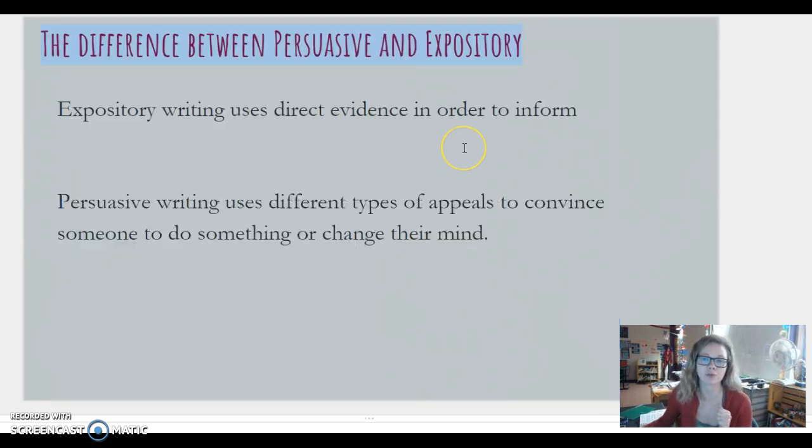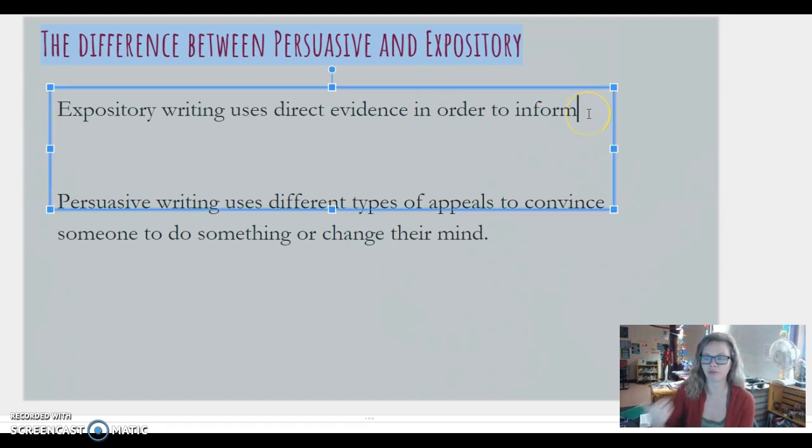Okay? So the difference between persuasive and expository writing, or what you did last quarter, is expository writing uses direct evidence from a text in order to inform. Sometimes it was just general information about the world, and then you could use information from multiple texts to inform, like the 8th graders did last quarter, where they were talking about common themes in multiple literatures, and then they used information from multiple sources, okay? And the 7th graders just wrote about one specific text, but you can do this many different ways.